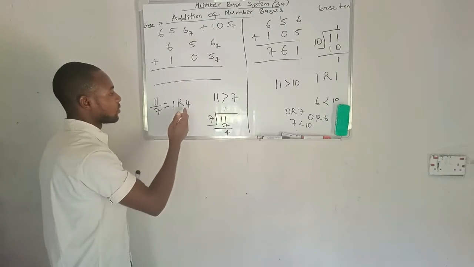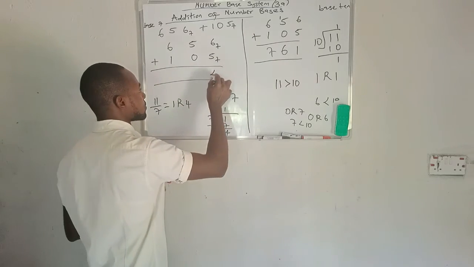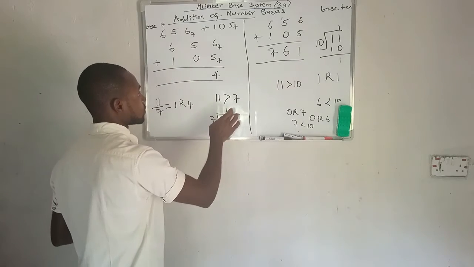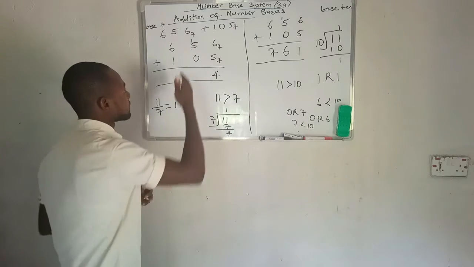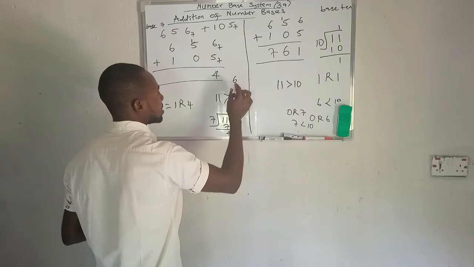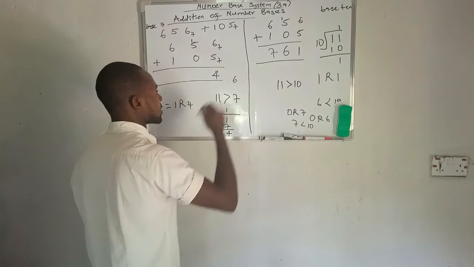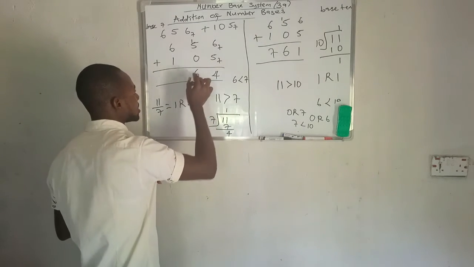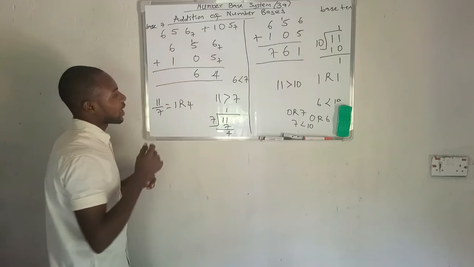What are we going to be doing? We'll be writing our remainder here. So the result that we got from the division, we add to this one, so I have 1 here. So 1 plus 5 is 6. Now we go to this place, we write 6. Is 6 greater or less than 7? So 6 is less than 7, so there will be no need of us dividing it. So just write 6 here, and then we have the next number, 6 plus 1.